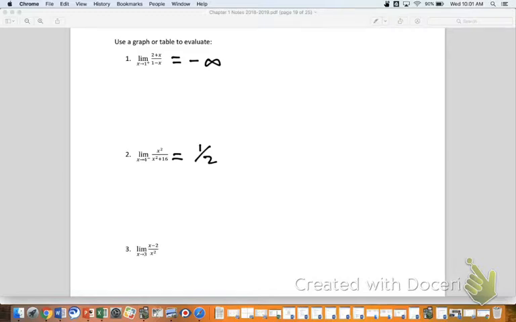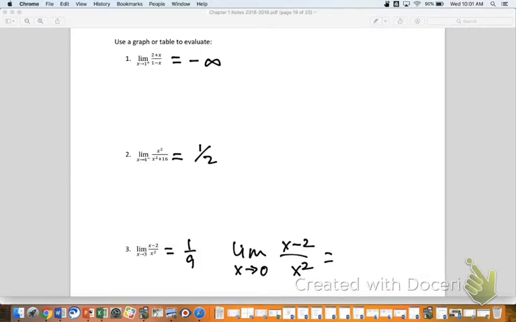And so number 3, I probably would have preferred that say x approaching 0 because there actually is a vertical asymptote there. You can still look at the graph. We could do both. So when x approaches 3, did you guys get 1/9? Let's look at the graph. Maybe you still have that graph up in front of you because that was the last one. What if it was the limit as x approaches 0 of x minus 2 over x squared? What would you say to that?